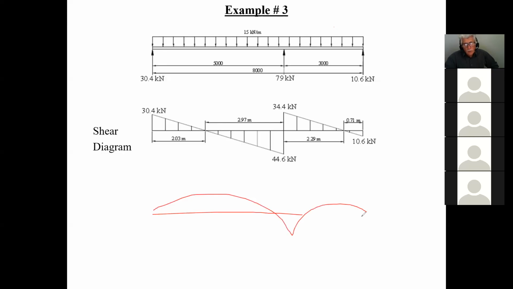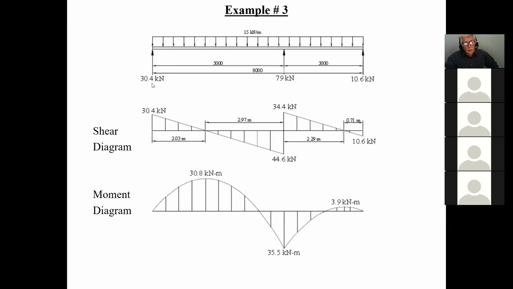And that's based on these areas here. So that value there is going to be that value there. That minus that gives me the value there. Then that plus that gives me the value there. Subtract that, I should go back to 0. And that's my moment diagram. Once you've solved your reactions, then you can definitely come up with your shear diagram and your moment diagram.